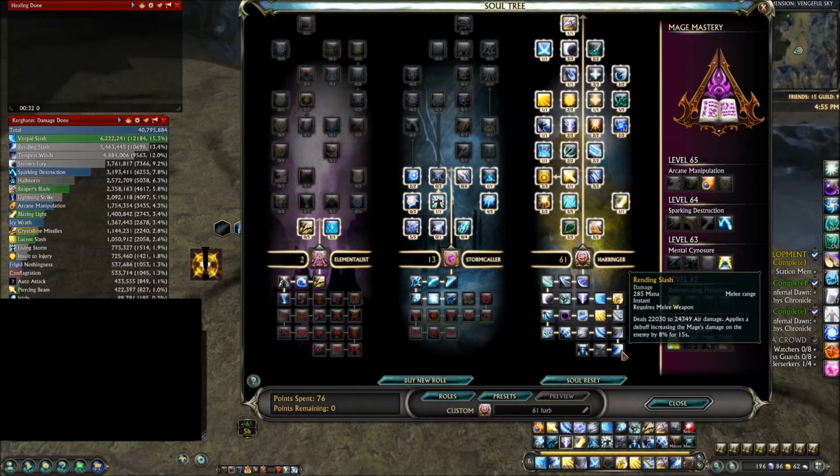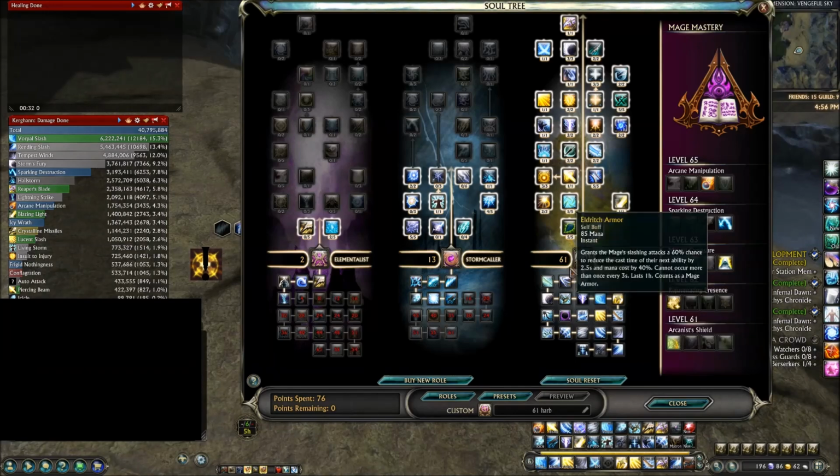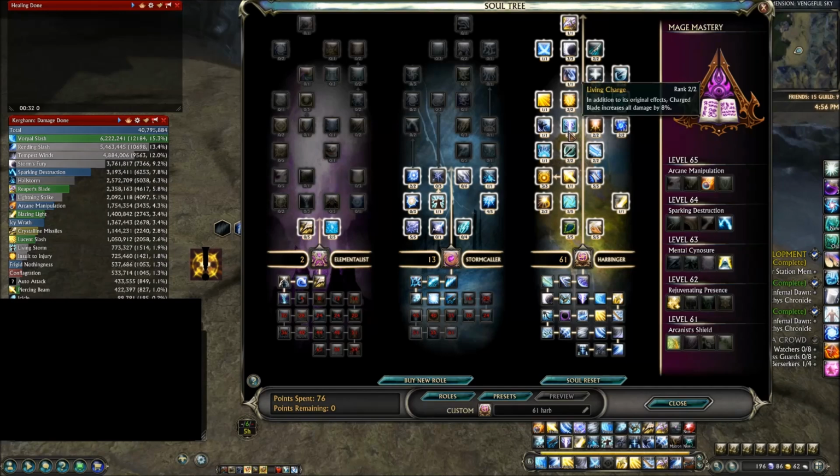Rending Slash is now an 8% flat damage taken debuff, and it only has 1 stack. So it's a slight change in total output with the damage taken, but it means we have much better target switching, which is quite a nice change. There have also been some talent nerfs, so Living Charge is now 8%, the Vorpal Edge crit chance is now 6%, and I believe there was a few others, but I can't remember them off the top of my head.